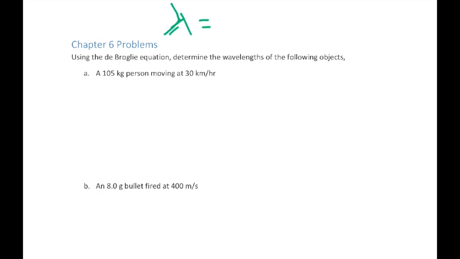So the wavelength equals h over mv, where m is mass, v is velocity. Let's also remember, too, that 1 joule equals 1 kilogram meters squared per second squared. Okay. Alright, so this is just really conversion problems. For the first one, we need to take all the units into these standard units so we can get joules.